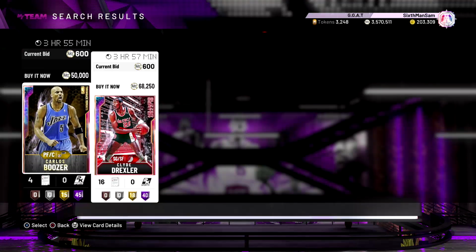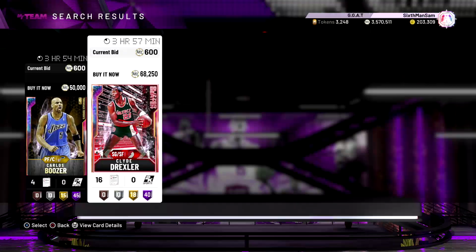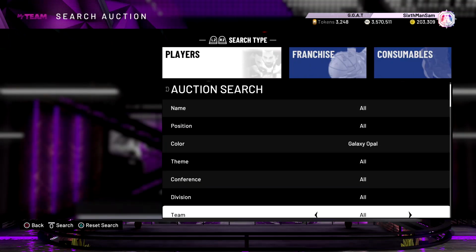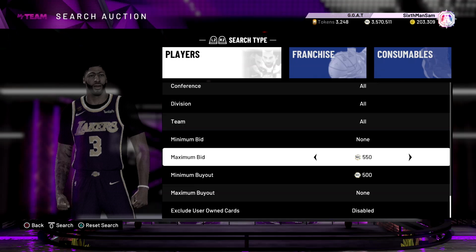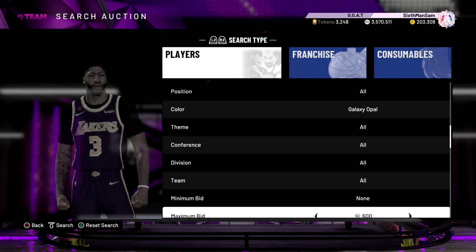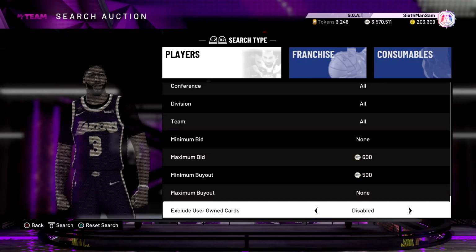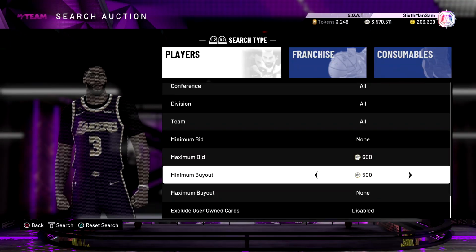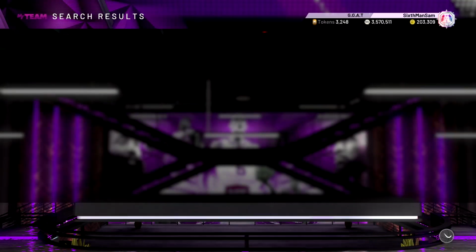But with this right here, you can snipe opals for cheap, most likely, without having 100k. You just have to have a knowledge of the prices. And what you want to do is set the Galaxy Opal, put the maximum bid at 600, or sometimes it depends how many cards are up. As you can see today, I had to put it up to 600 to see a card, but sometimes you have to put it down to 550, and sometimes you can put it all the way up to 1,000. But I'm doing it to 600, and then make sure the minimum buyout is 500, and then you can just spam and buy a card if you know it's a snipe.